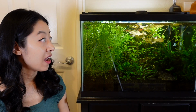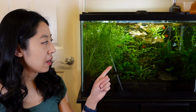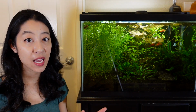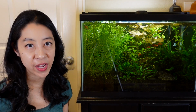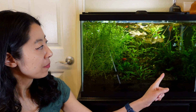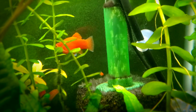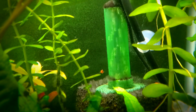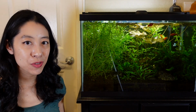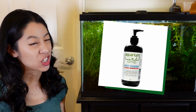As for algae, when it was a low-tech balanced setup, I still had to scrape off green spot algae or green dust algae, whatever that was, on the front panels and sides at least every one to two weeks. But ever since I added CO2, it's pretty much completely disappeared. I do have a problem with black beard algae on that sponge filter in the back, and that's because it's right under the light and there's not a lot of plants blocking the shade on it. So clearly I have some adjusting to do with the lighting and CO2 situation, and I might need the help of a little bit of Easy Carbon, liquid carbon, to solve that problem.